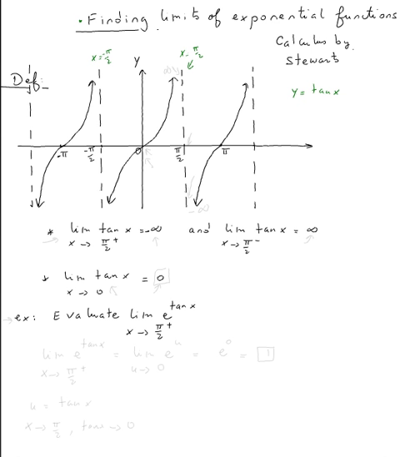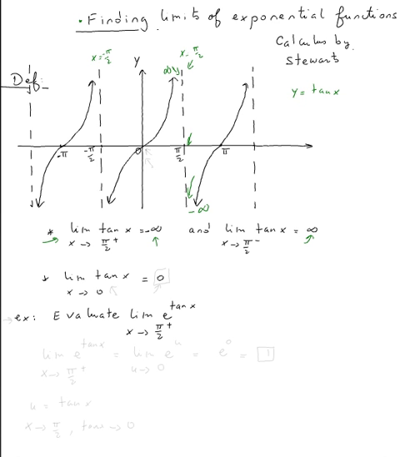Alright, so let's look at this definition. A limit of tangent of x as x approaches pi over 2 from the right side. This is, see, pi over 2, it's right here from the right side. See, it's going to negative infinity. That's why we had negative infinity. But then from the left side, the y goes to positive infinity. That's why we have positive infinity.